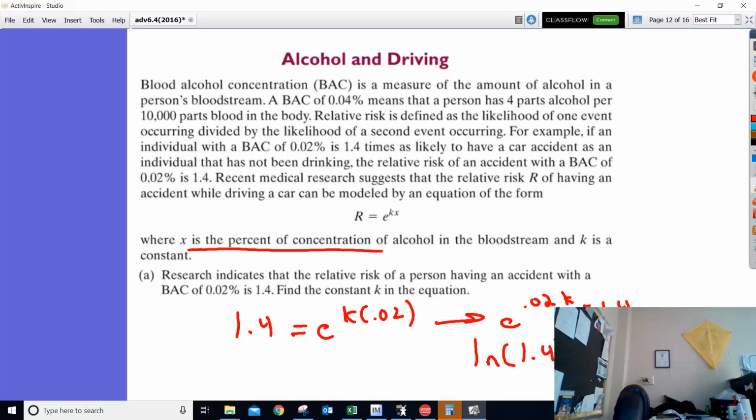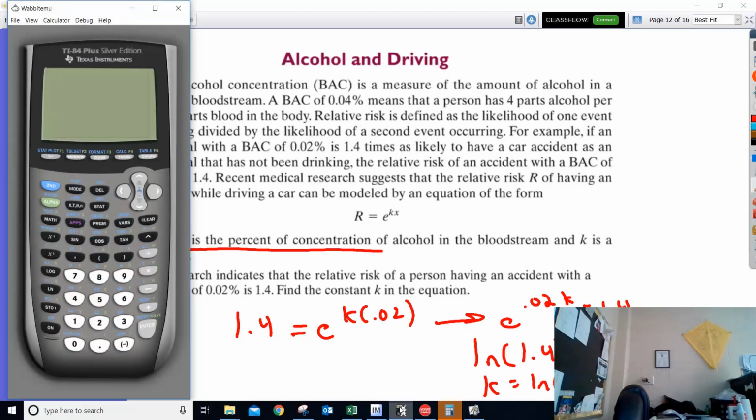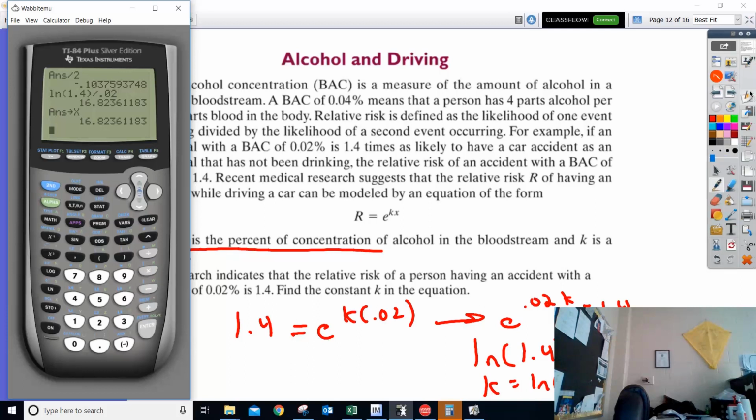How are you going to solve for that constant? Write it out. The constant is the natural log of 1.4 sitting over 0.02. I will do that in the calculator, and I'll probably keep it there using the storage feature. See, I don't want to write that thing down, ever. I'm just going to store it. That way it's there when I need it. Because I don't like writing down 6 digit numbers. But it's stored for all eternity until I change the value.